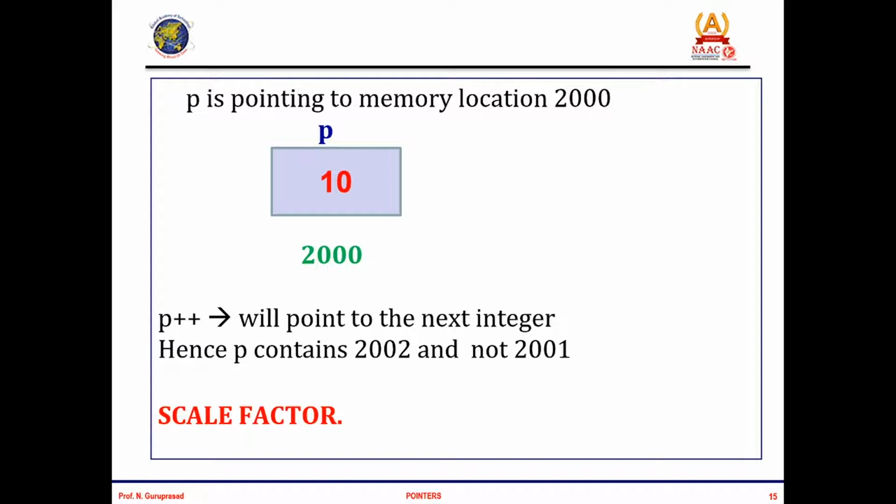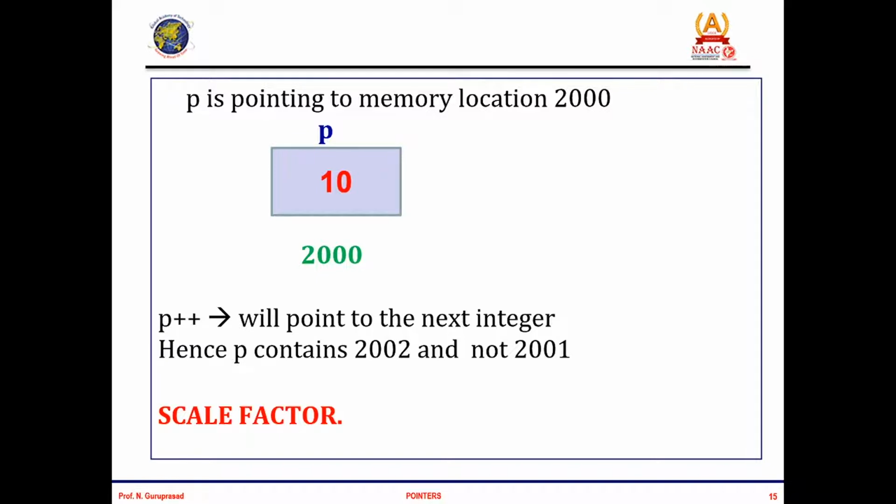If p is an ordinary variable, then it will increment by 1, but here p is actually a pointer variable, and hence when you say p plus plus, it will contain 2002. Because assuming that an integer occupies 2 bytes, it is 2000 plus 2. It is actually incrementing by one location. p plus plus means incrementing by one location. So 2000 plus 2 becomes 2002.